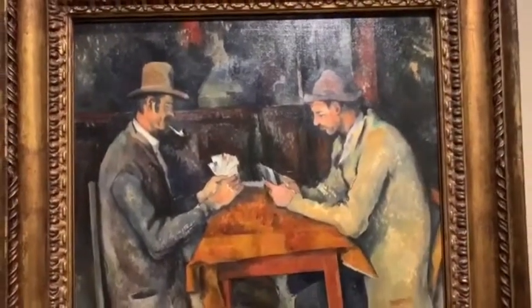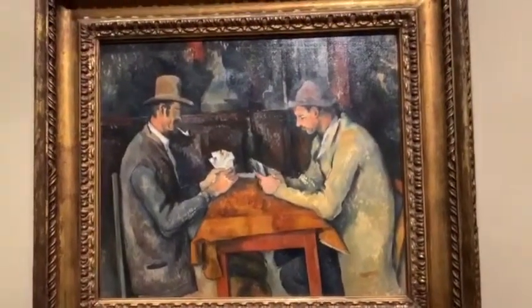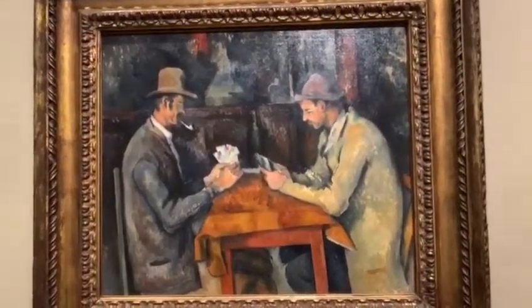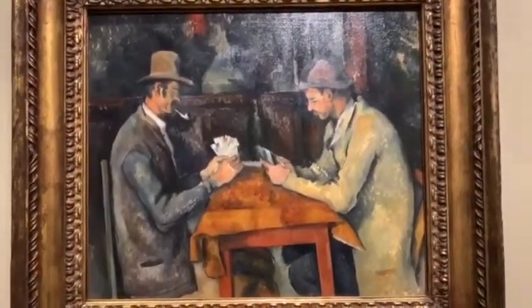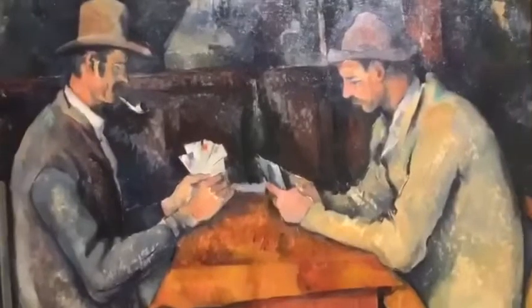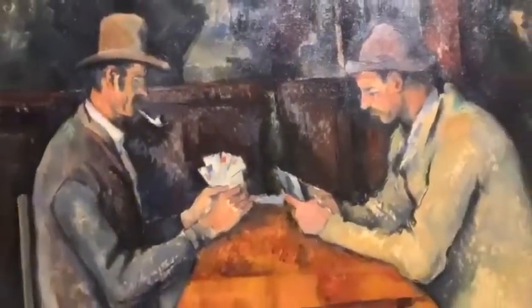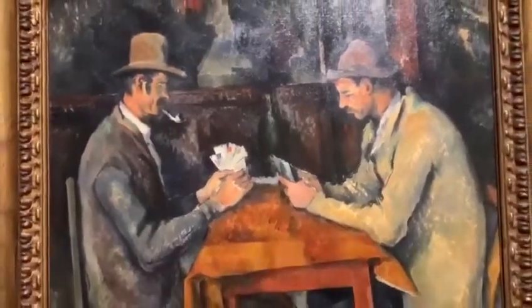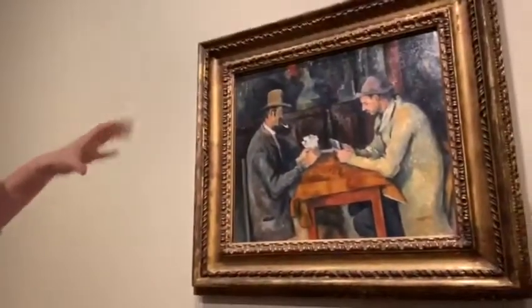There are only two figures that are not dialoguing — they're just sitting face to face. You would think it was taken at the local village cafe, but actually it was very staged. These are two models who were workers on the estate of Cézanne in Aix, at Jas de Buffon, who posed for him separately, and then Cézanne reconstructed the composition.